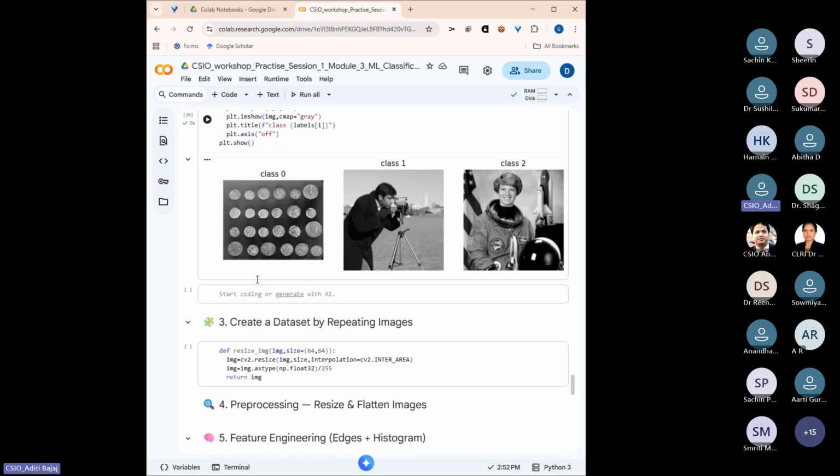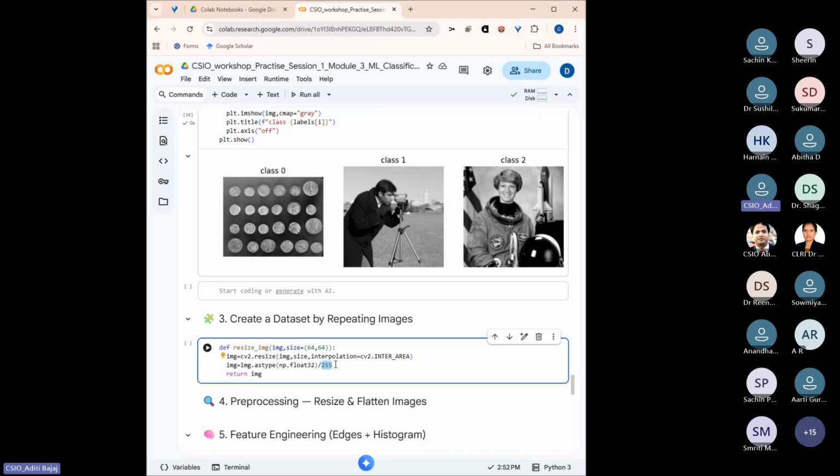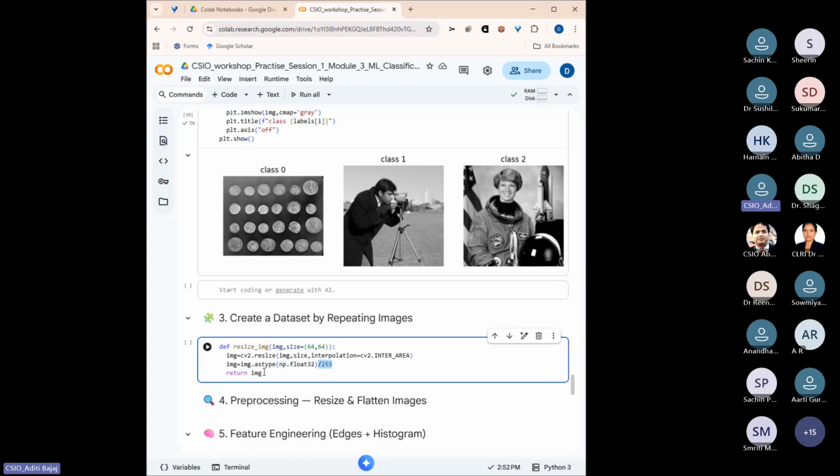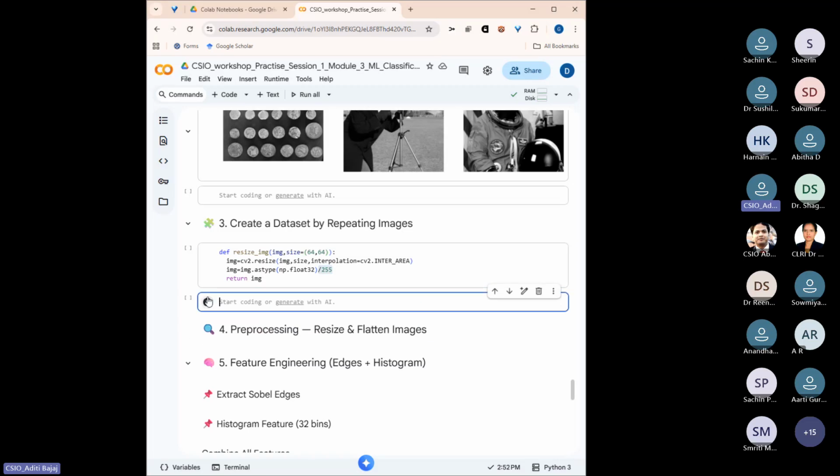So when performing this, we have to divide it by 255 for normalizing. When I divide that image by 255, it will be converted to float. So I'm writing that image to float, then it will be divided, and then it will return the image. Now let's apply that to all the images.